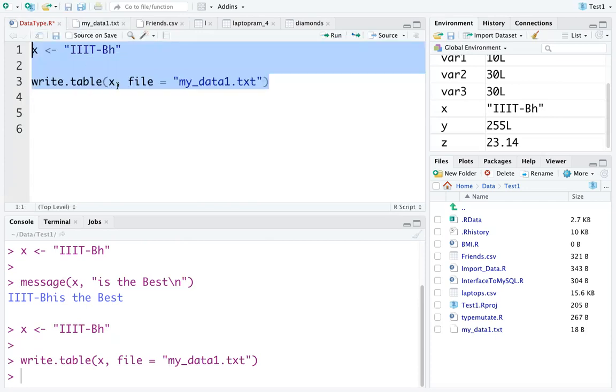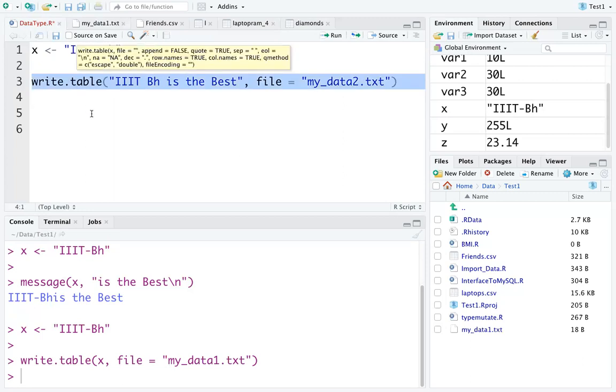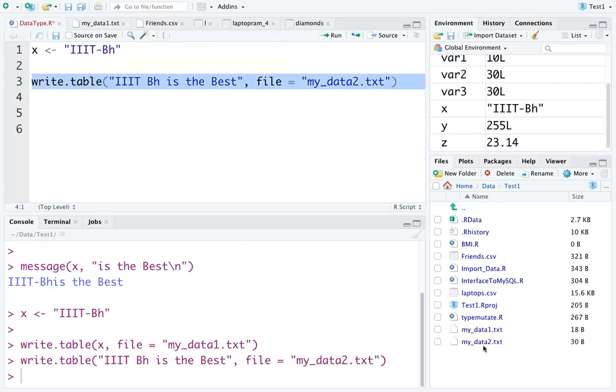You can write some simple quotation here. Let's say you want to create another file. Let's run that. See, data2 is also created here.